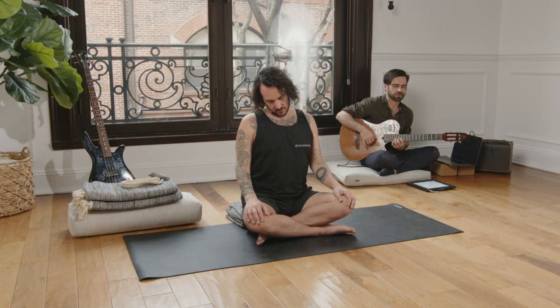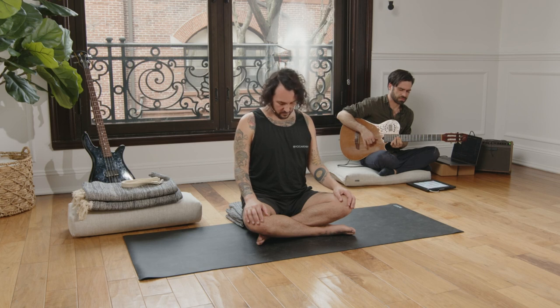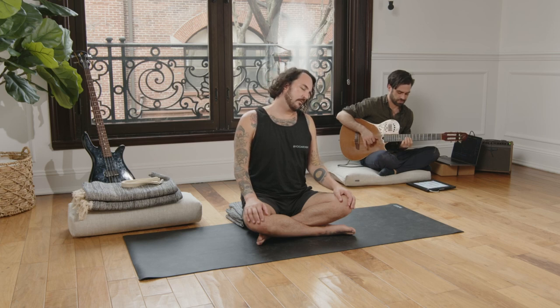So we'll just start with some simple neck and head circles. So bring your chin towards your chest and then drop your right ear over towards your right shoulder and then let your head move back, bringing your left ear towards your left shoulder, and then your chin down to the center again. And then same direction, right ear to right shoulder, and then back, left ear to left shoulder, forward. One more time, moving to the right, forward.